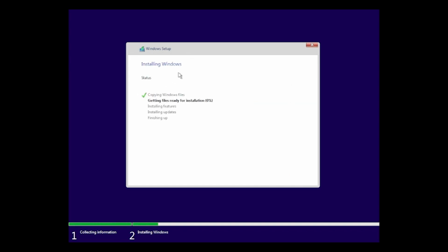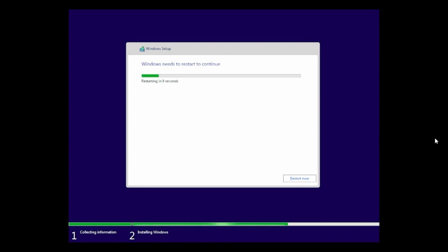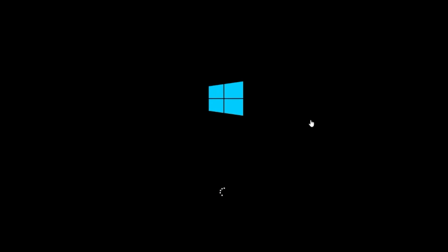Windows setup. This step will take a few moments. Restart now. Guys, in this step your system will restart several times. Just wait.